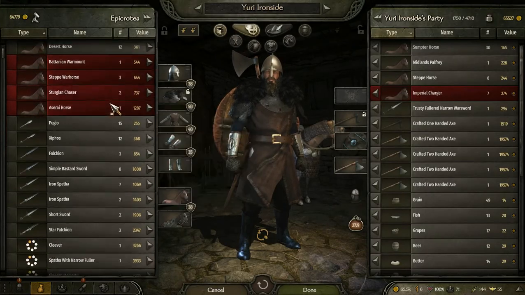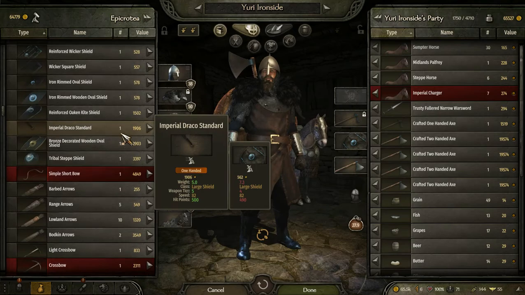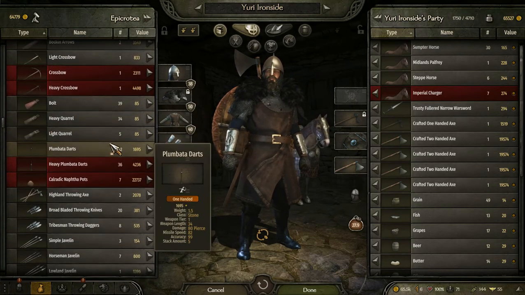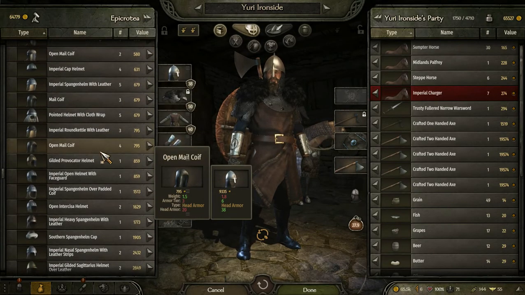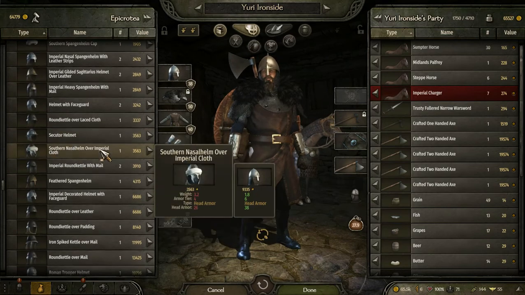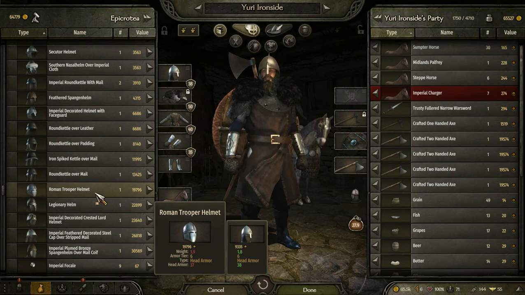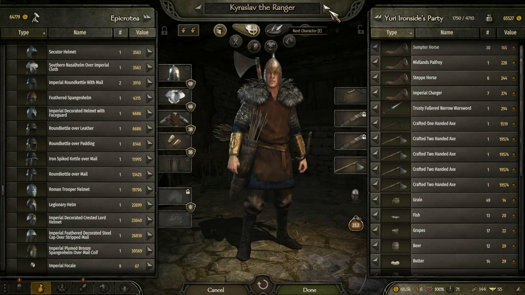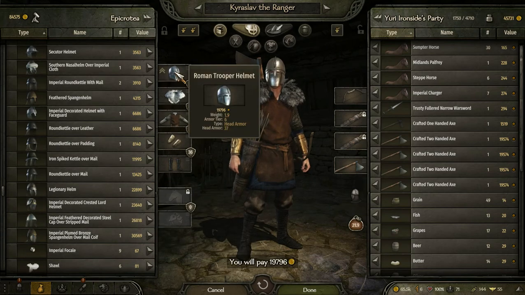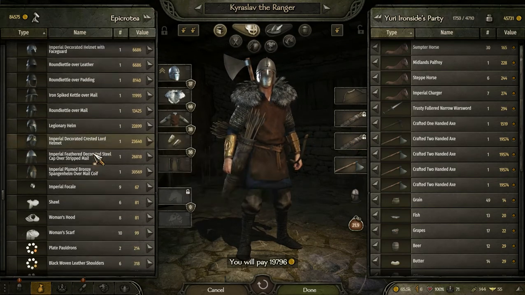Now, there are two companions there that we would like, but in the meantime, what we also need is to see if they've got anything decent in the way of kit for us. So we're after some fancy armors that might work. Got some cool looking helmets, eh? Roman trooper helmet. Doesn't look bad. Let's go give that to someone. Give that to you. Yeah, why not? That'll do.